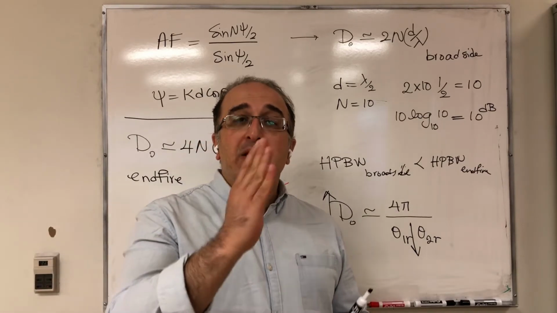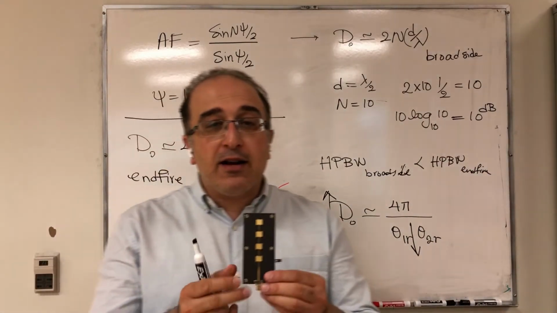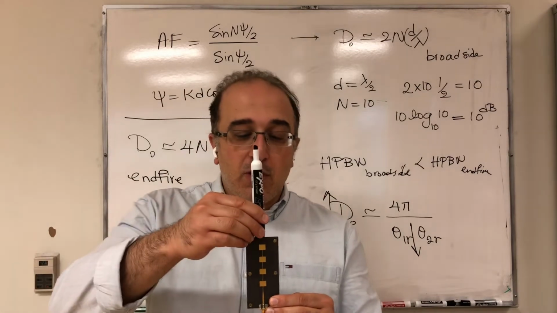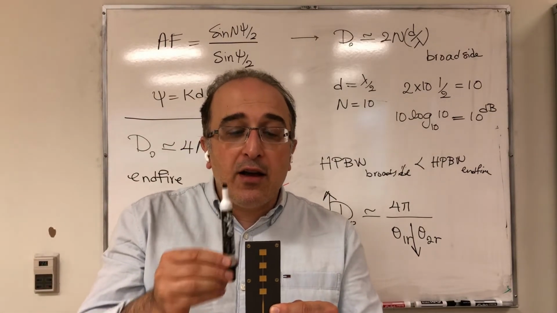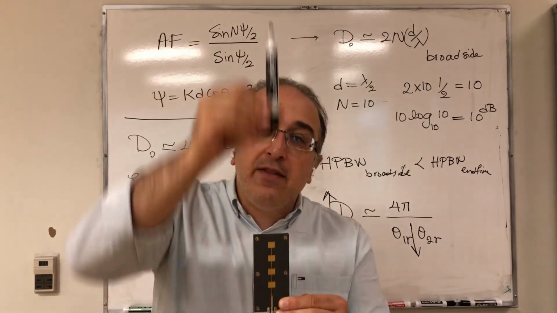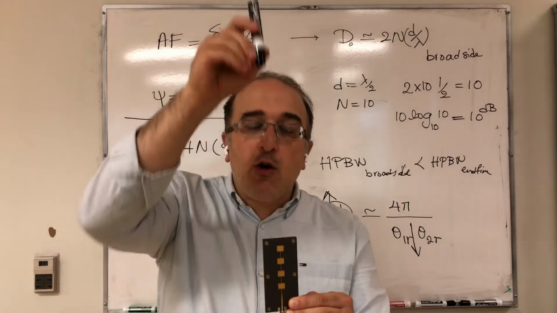So the main beam is essentially in one direction. So imagine if this is an antenna array and this is end fire along, for example, theta equals 0, and assume this is z axis. So end fire along theta equals 0, that means this is your main beam. So it's going in one direction, theta equals 0. So we call this pencil beam. It goes in one direction.